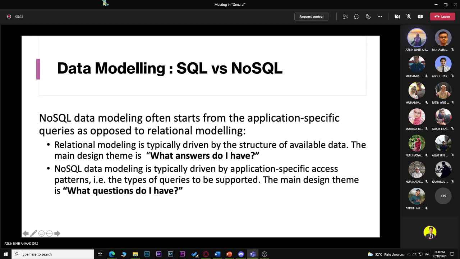In last class we have learned about type of NoSQL. So you have learned how to store all the data using a key value database. You can use wide column database, and so the modeling will be based on the access pattern for the database. And then it's about how to access data and what kind of data that you want to access.